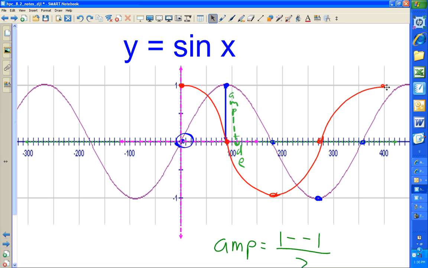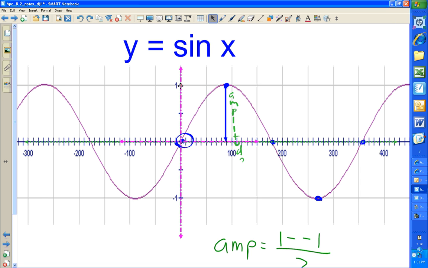The purple graph here is the sine graph. And I'm going to show you how to graph sines and cosines really fast, really simple. But the parent graph is up here. The red graph happens to be the cosine graph. You don't need that here. This is your sine graph. It starts at the origin. At 90 degrees, it goes to the maximum value of 1. At 180, you're back to the origin. At 270, you're down to the minimum of -1. And at 360, you're back to the origin.